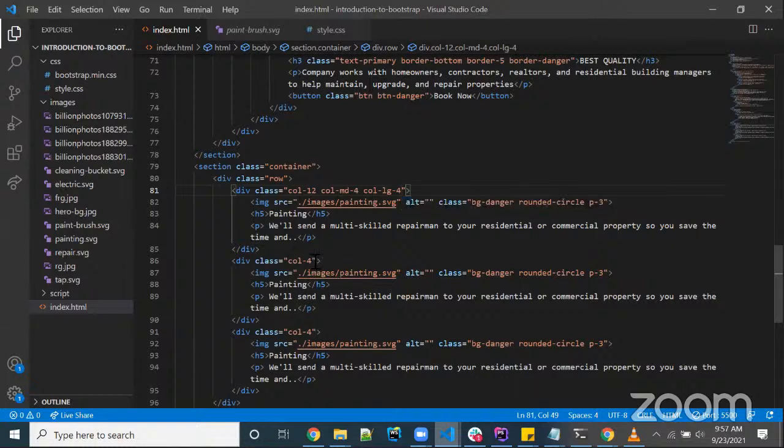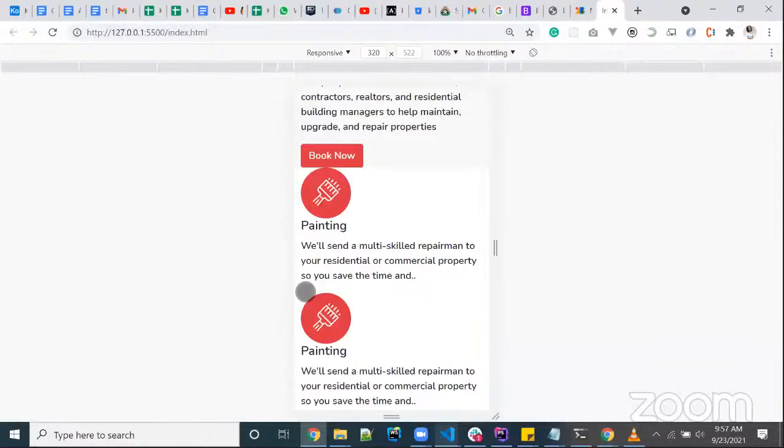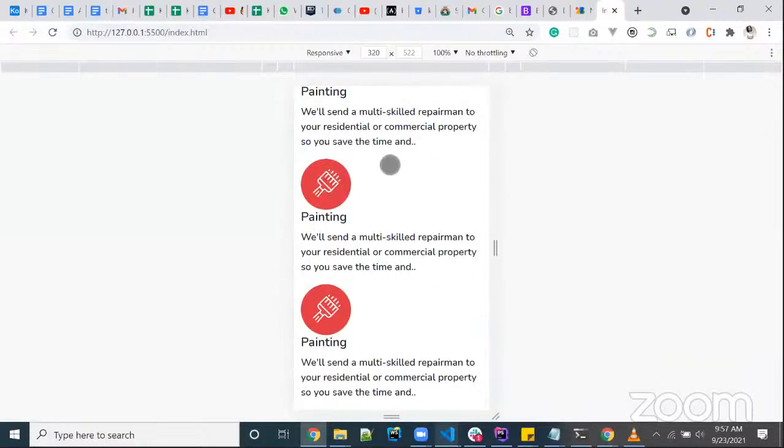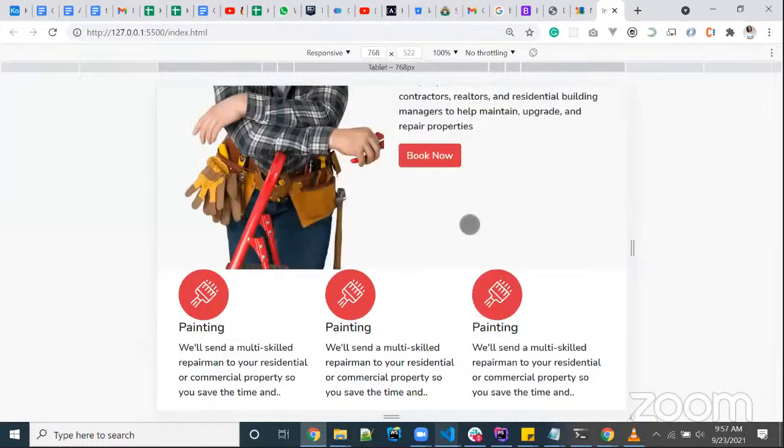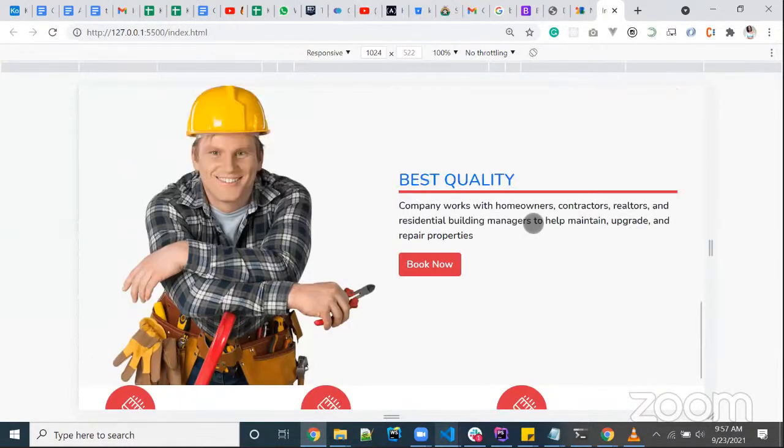Okay, so that applies to these other ones too. Yeah, so this is what we have on a smaller screen. Then on a medium screen, we have this. Then on a large screen, we have this.